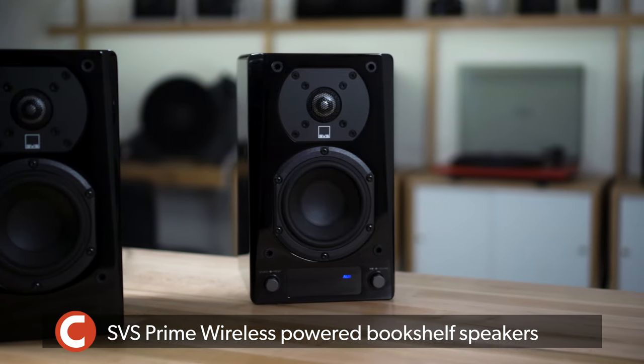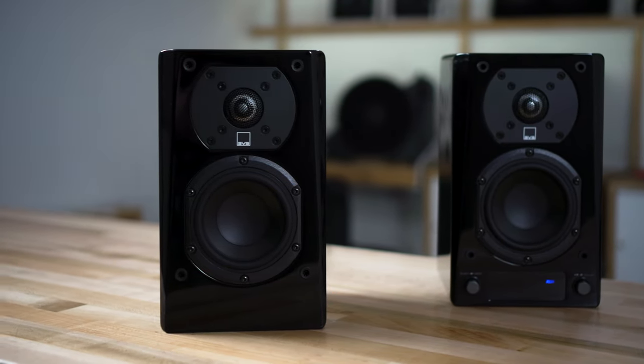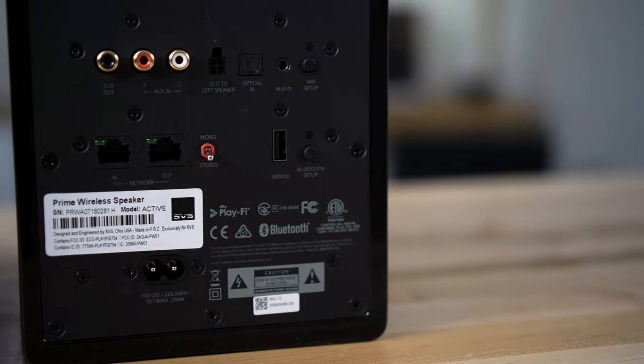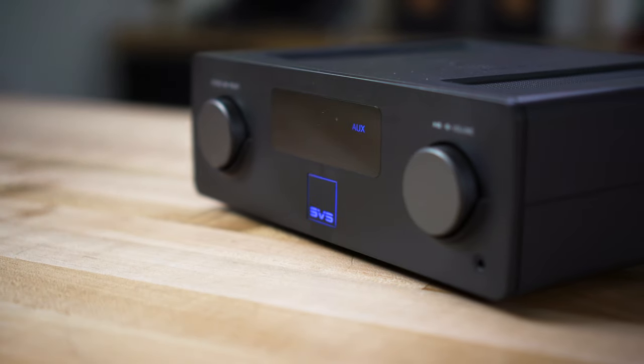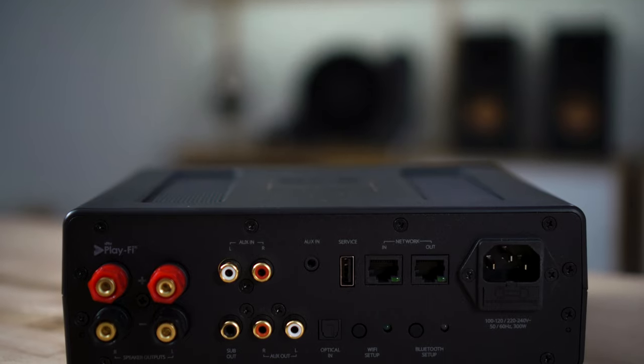What you see here in front of me are DTS Play-Fi products that I took home and personally used to get some experience. I wanted to use the app, play some music, set up a couple zones, and see how it worked. Setup was very easy — it took about 20 minutes to get two zones playing. These are the SVS Prime Wireless speakers, a stereo pair with 50 watts per speaker where one has all the electronics and the other is passive. This is the SVS Prime Wireless SoundBase, which I used with a set of speakers I already own — it has plenty of power to drive just about any pair of speakers.